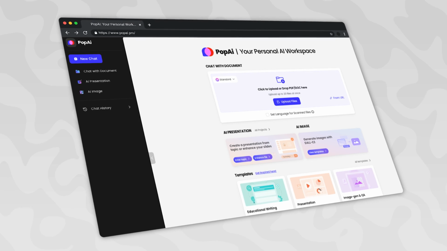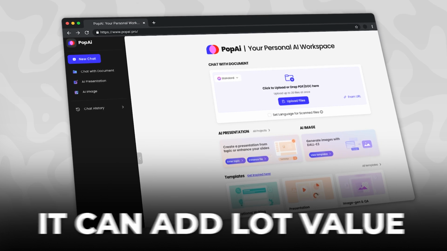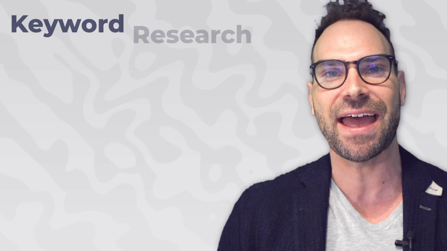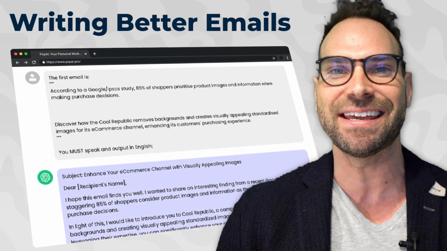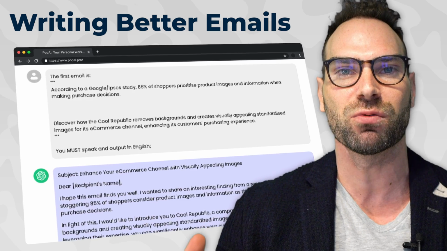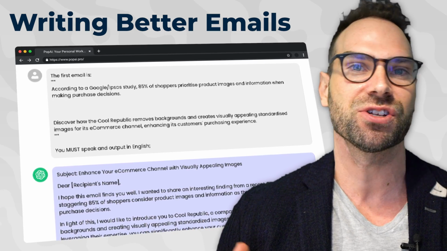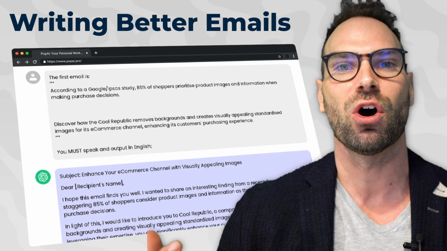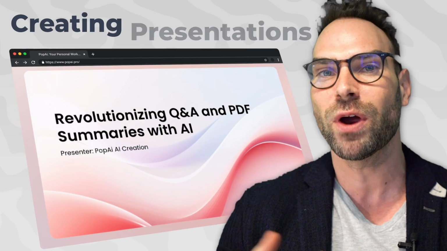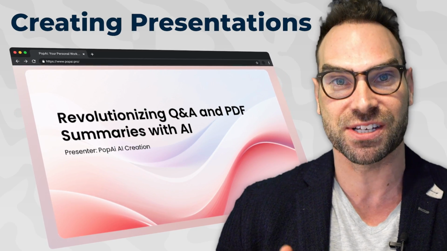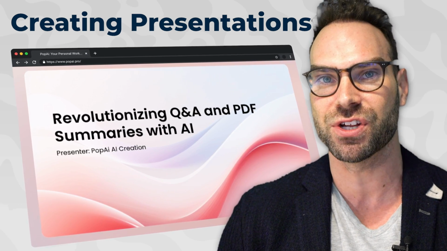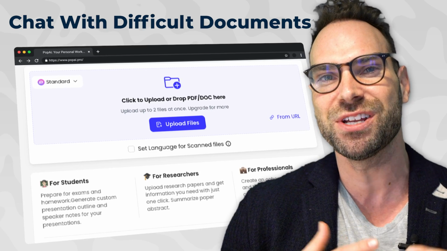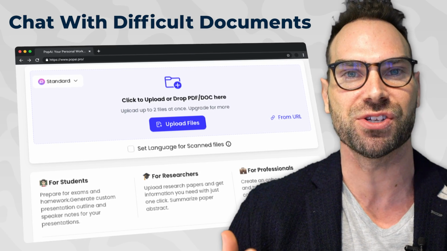So what I'm gonna do today is show you this tool called PopAI, and I'm gonna show you four main ways that I think it can add a lot of value already now, and that is around keyword searches, especially for systematic reviews, writing better emails and navigating different difficult relationships with supervisors. This is especially important if there's been miscommunications or if English isn't your first language. Creating quick presentations that I've done myself to save a whole bunch of time teaching and also presenting my research at conferences. And the fourth and final way is to really chat and engage with difficult documents in your field.